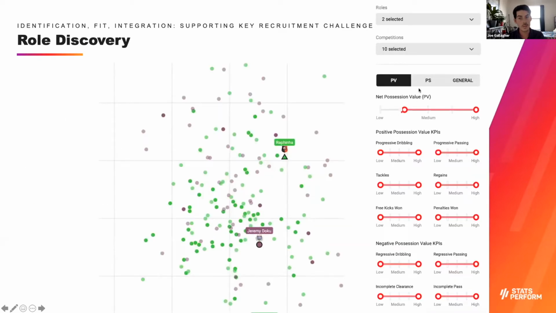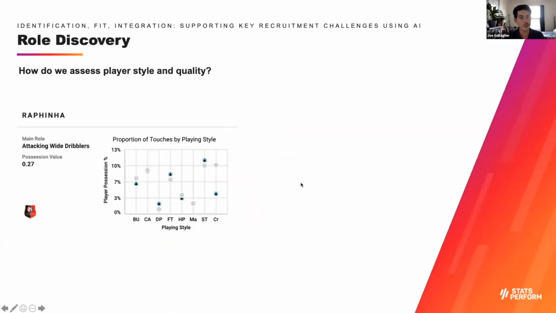And we can filter by any number of KPIs that we want with these sliders here. So for this example, we've chosen to have a slightly higher amount of attacking threat generated. We can do this with playing styles or general things, just like canonical position. Maybe we do actually want to look at wingers, age, height, any kind of things like this. So Doku and Rafinha don't look particularly similar at this high level, but we can explore all of the individual underlying features and compare them like we did for the Firmino Lewandowski example.